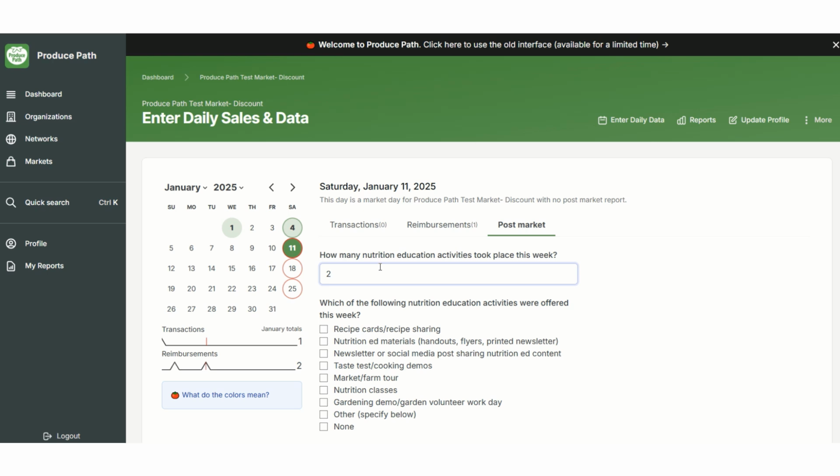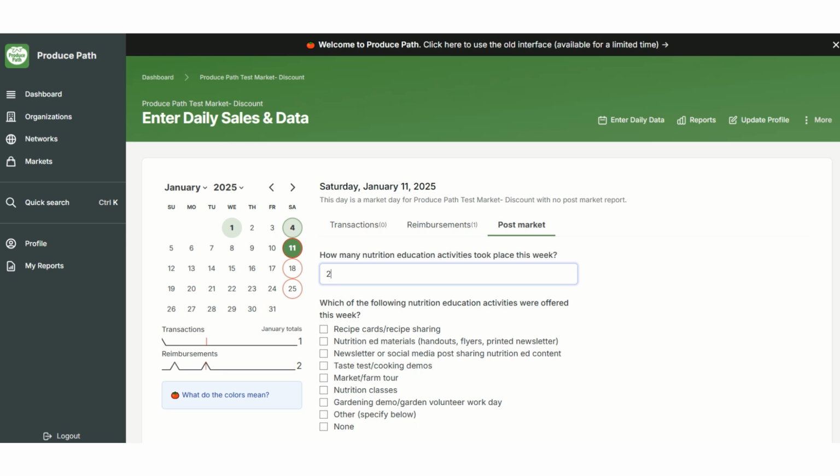For example, at your outlet on Saturday, you had a cooking demo and you also sent out an email newsletter with recipes for seasonal produce. You would answer 2. Or if you have multiple outlet days a week, on 2 separate days, you had 2 cooking demos. You would answer 2.